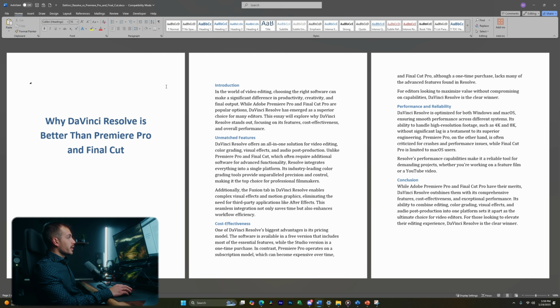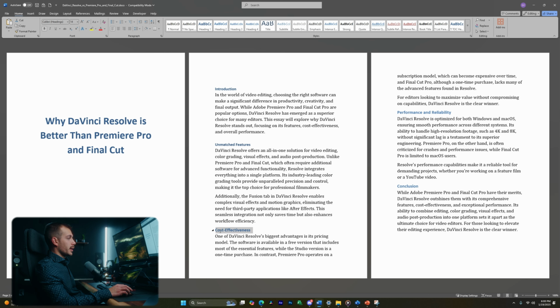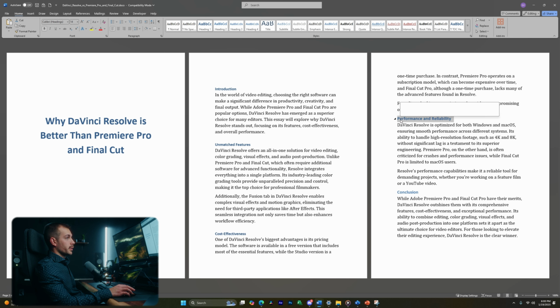So on the Home tab here, we can select our section title, for example. The important thing is to make sure that all of these match. For example, let's go ahead and select heading 1. If you haven't written paragraph headings or page headings, you may want to go ahead and do that first. I'm going to go ahead and select heading 1 on each of my paragraph headings, and we're just going to do this until we've done it to all of them.